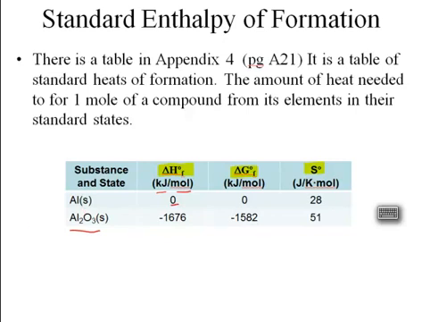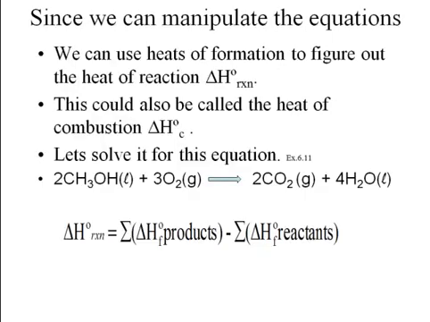Okay, all right. So let's look at what we can do with this information. Since we can manipulate the equations, we can use those heats of formation to figure out exactly how much heat would be used in a reaction. And again, like I said, if we wanted to experimentally do this, we could, but sometimes it's not very practical to do it with a calorimeter.